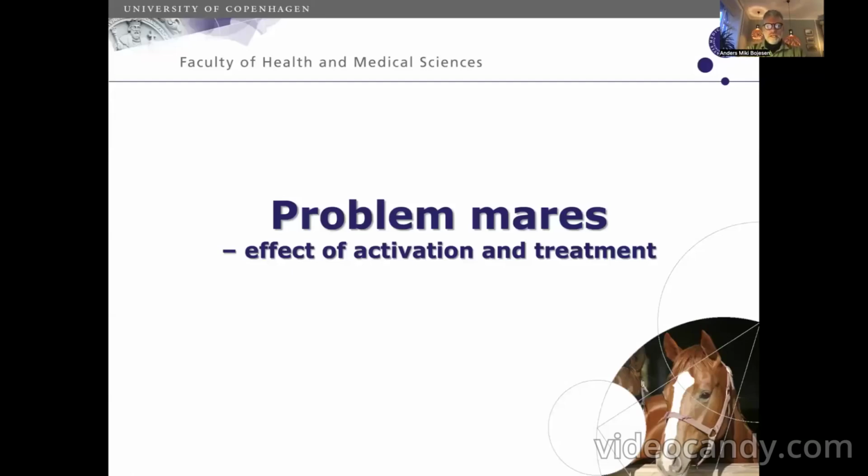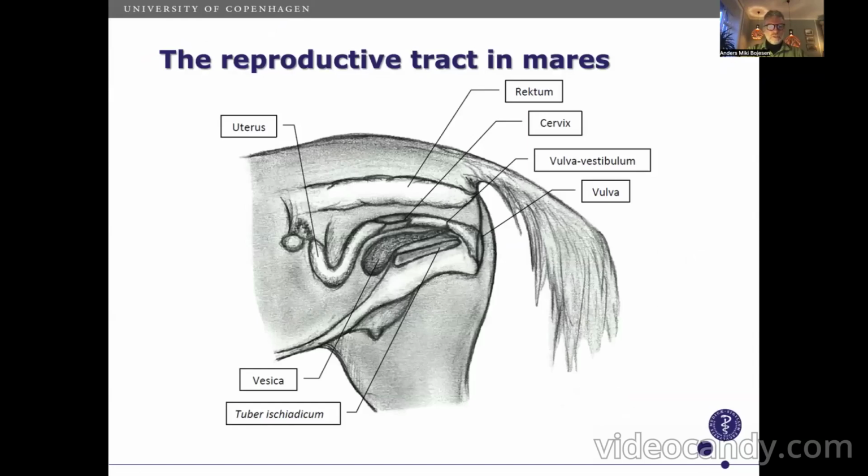So I just want to jump into some of the data we have from previously, and show you a little bit about what we're talking about. This should be common to most of you: a picture of a mare and the reproductive tract, with all the different parts that go into that. You're probably all aware of that, especially the lower reproductive tract.